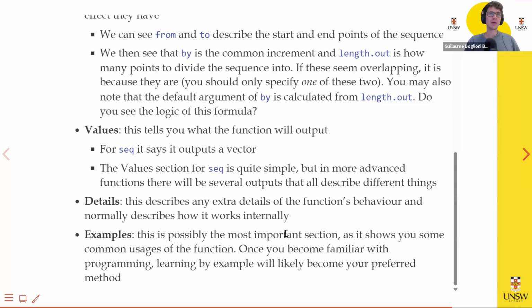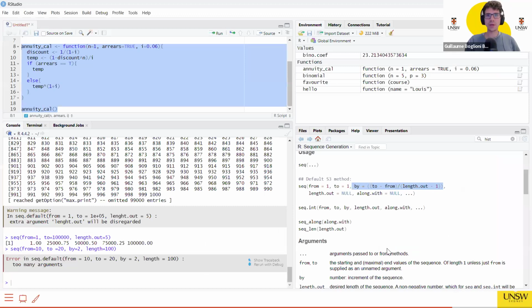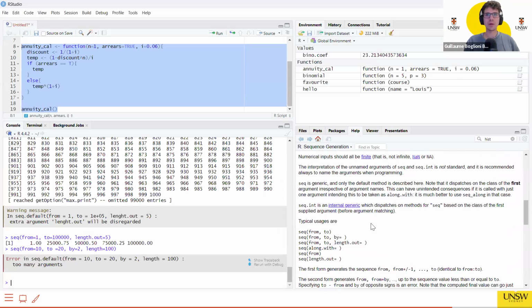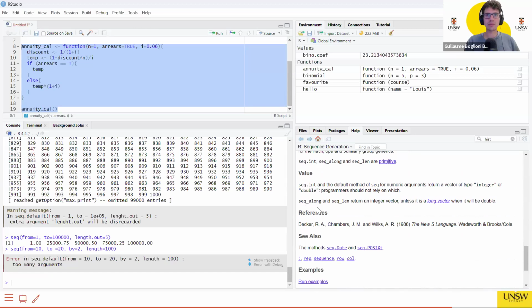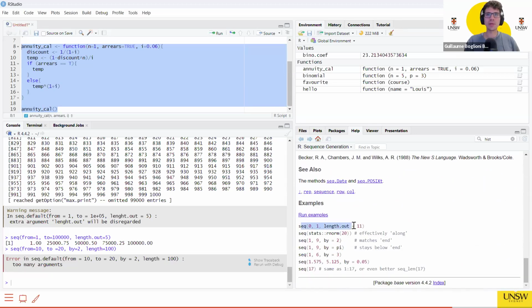And frankly, how good the documentation is for different functions varies. Sometimes you read it and you're like, okay, I don't really know what I read, in which case, well, maybe you go to Google or your friend ChatGPT, I don't know. And then lastly, there are some examples that, again, can be quite useful to understand in a quick snapshot. So here you see you have details, but then at the end you have examples. And here maybe it is actually quite helpful to know quickly, okay, what are a few use cases of this function?